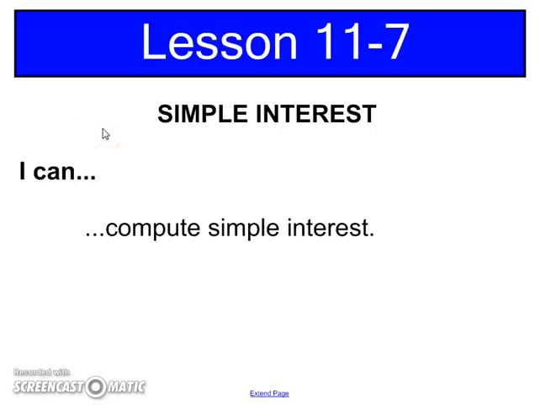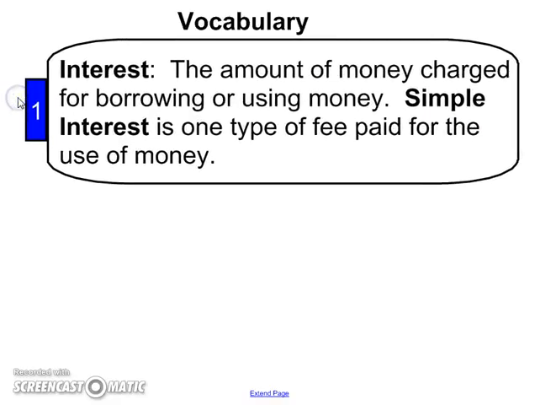Lesson 11.7, we're going to continue our work with percentages in the area of interest. Let's go ahead and jump right into it. Interest is the amount of money charged for borrowing or using money. Typically the most common example of interest is at a bank, where you get a loan. You don't only have to pay back the loan, but you also have to pay back a fee, and that fee is the interest.